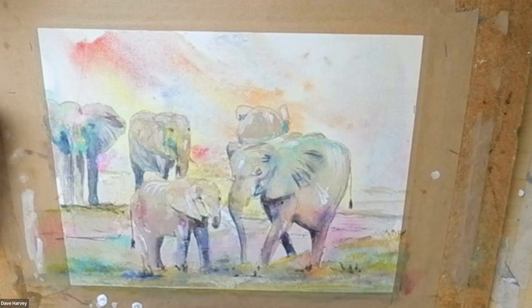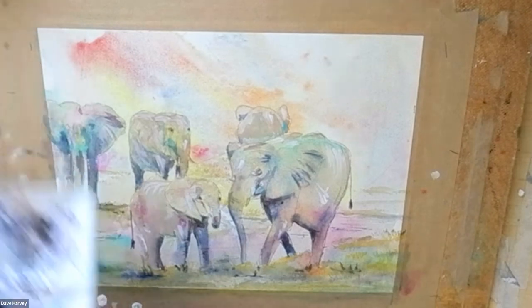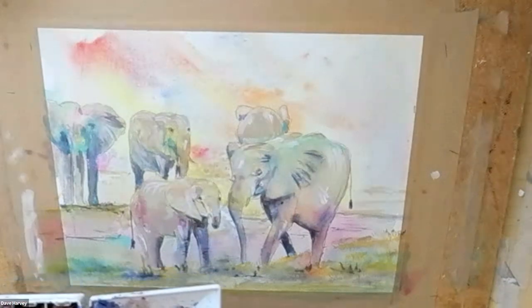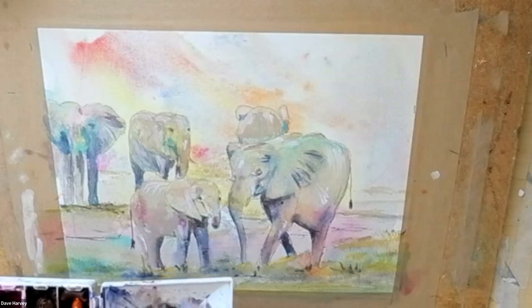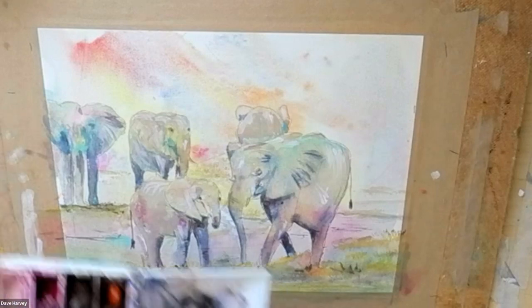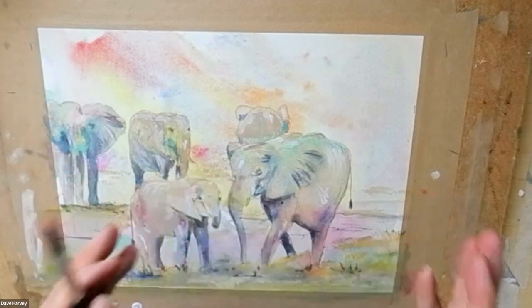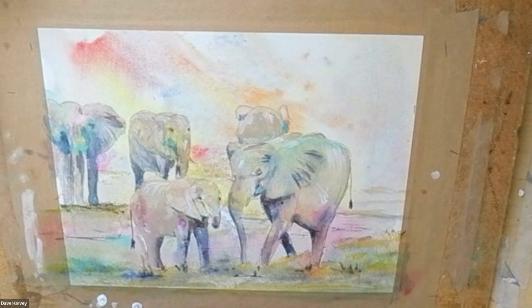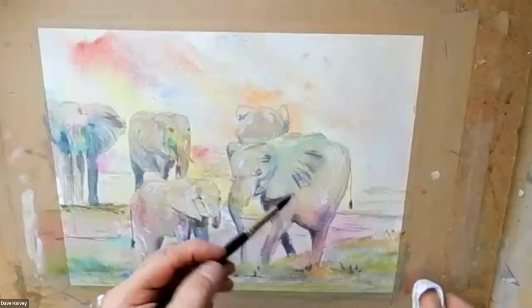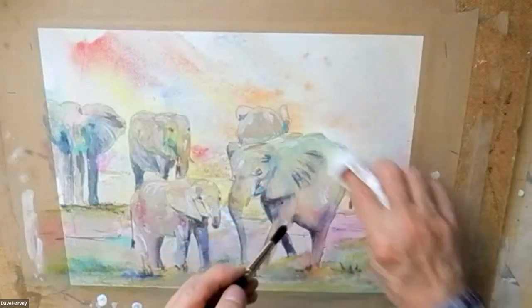So if tomorrow or later on I think it needs extra work, then all I do, where is it gone, is get my, I was going to say, a really nice brush. Every week, every Tuesday morning, I sit down and go through my brushes and think, right, they're all in an order, thin to thick. And the weirdest thing that happens between then and there, they all end up going all over the place. But look, what I was saying is, if you get a stiff brush tomorrow, you can look at an area and just lift it off.